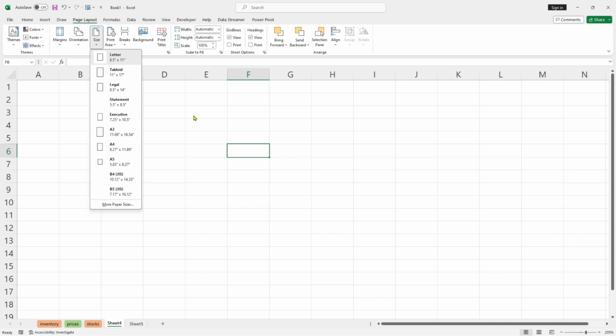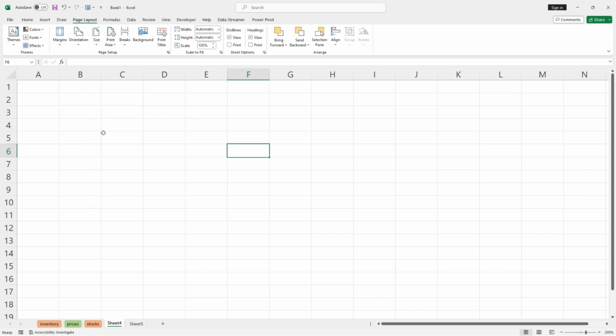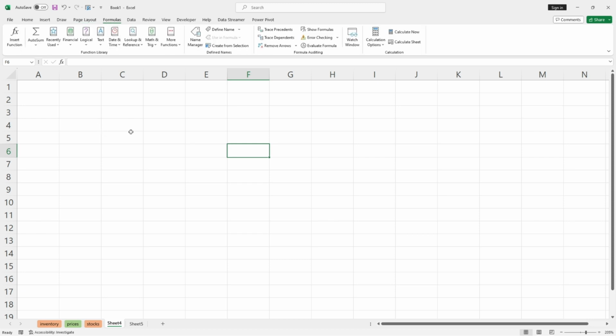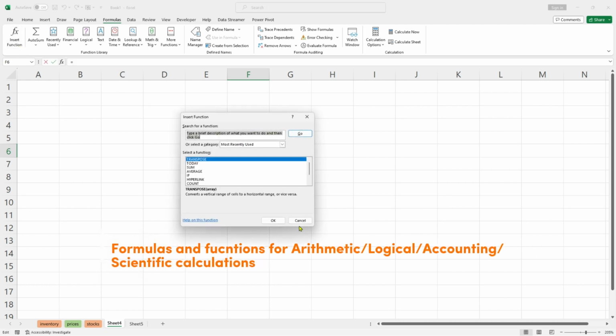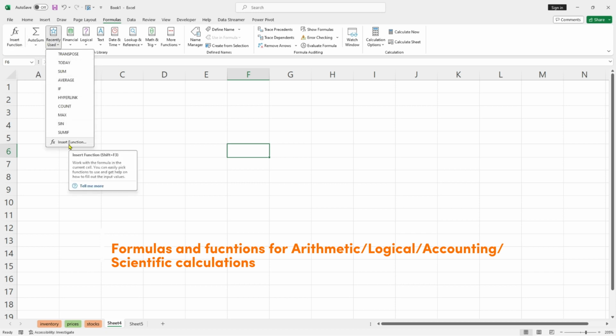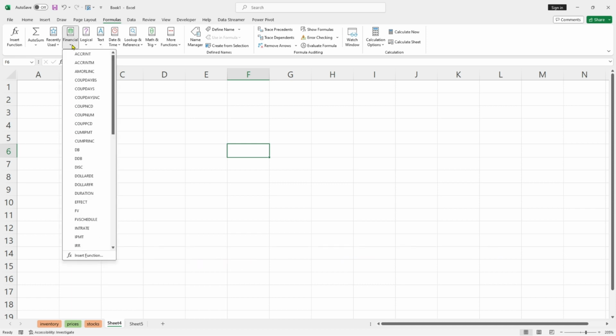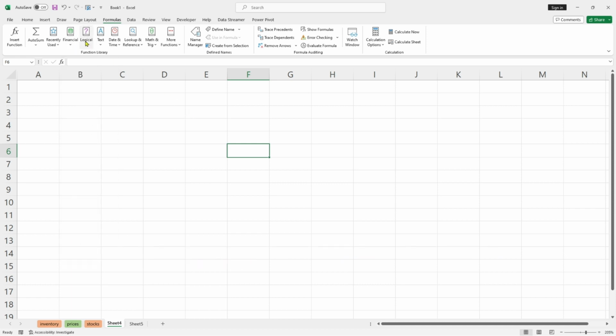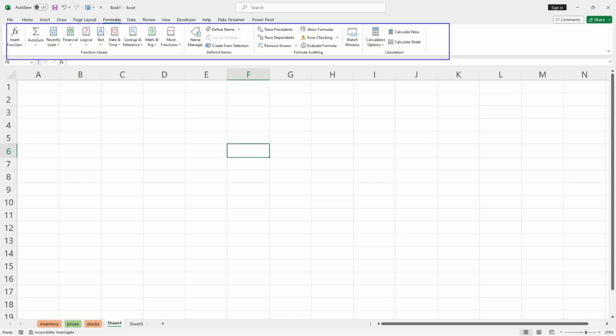Formulas: there are multiple formulas and functions which are inbuilt in Excel. You can use these formulas and functions whenever you wanted to apply arithmetic or logical operations. You can see which formulas were recently used, and financial formulas and logical functions. There are also multiple options which are available in Excel. You can use them one by one, and we will see how they can be used one by one in our series of videos.